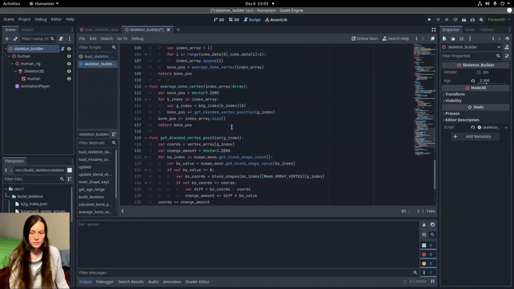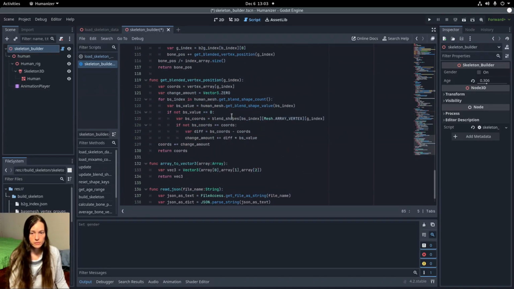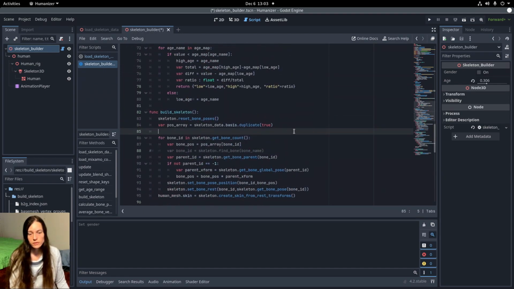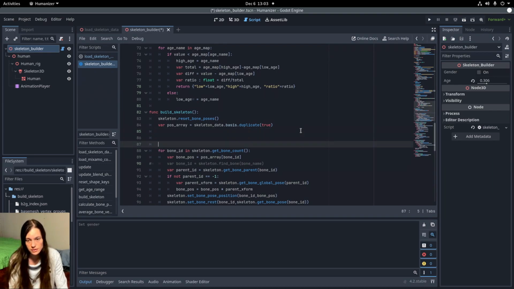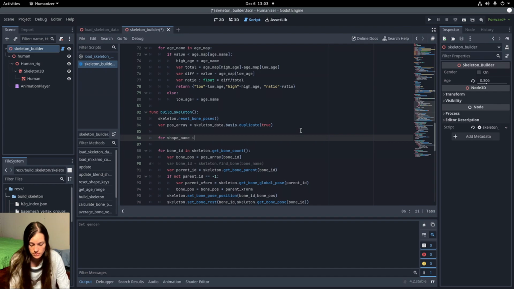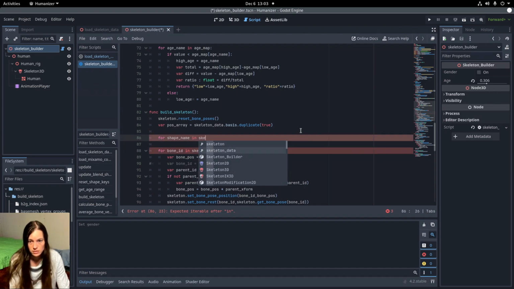Now instead of looping over every blend shape for each vertex to calculate the mesh position, I just want to loop over the shape keys that affect the skeleton position, since a large percent of the shape keys are just for the face. This will be much more efficient.